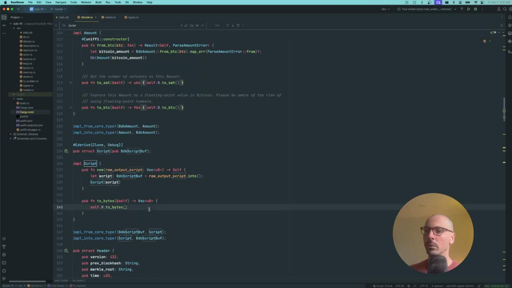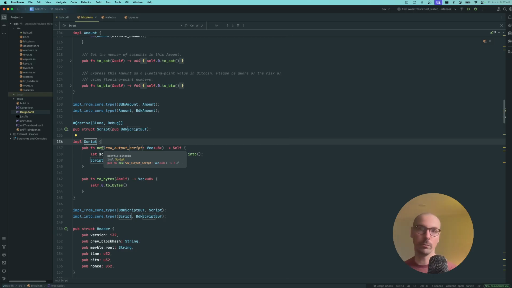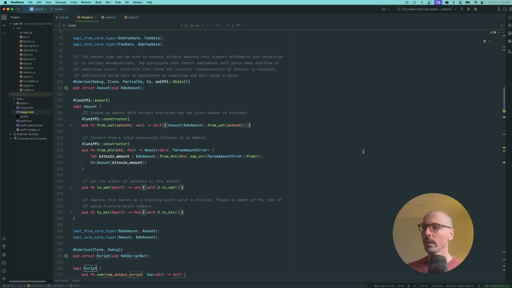Script would be an example with a default constructor, and that will just output. It will not be named new for the languages. It'll just be named whatever the name of the type is. And that's it. So you can see there's a 2SAT method and 2BTC method on those, and they will get exported for free at this point because of this Unify export on line 103 on the amount.